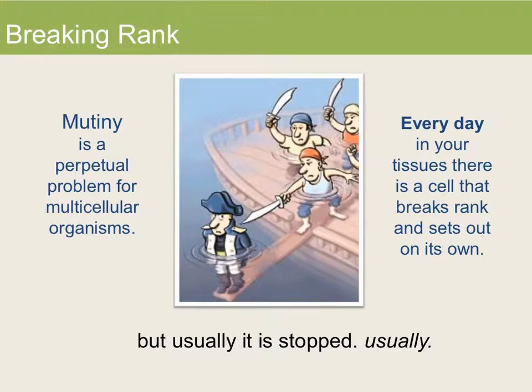Okay. Now, for our whole multicellular structure to work, all the cells have to be doing their jobs and staying in their place and not acting like a bunch of pirates. The thing is, cells can, of course, start acting like pirates. But usually there are processes that stop them from doing it. They're actually called tumor suppressor proteins that we'll get to more specifically.